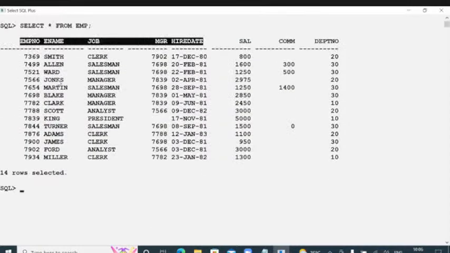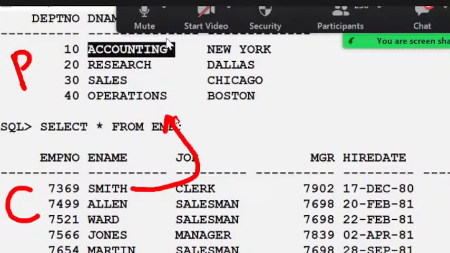So my question is, out of these 14 employees, how do we know and how do you identify who is Smith's parent?